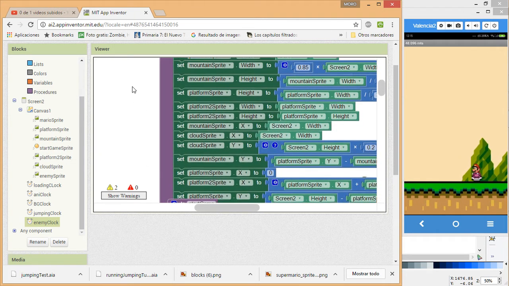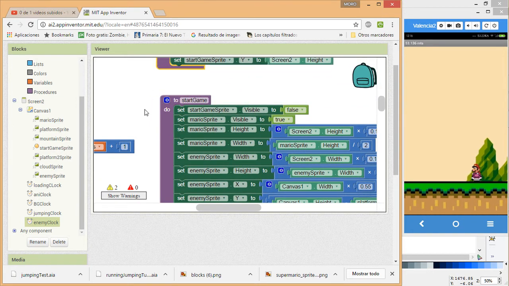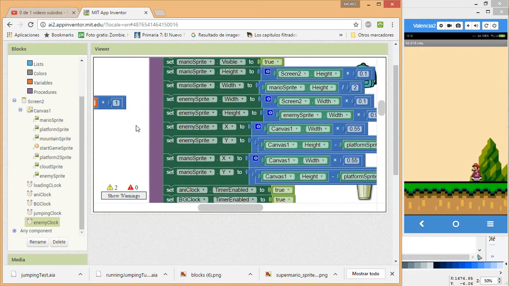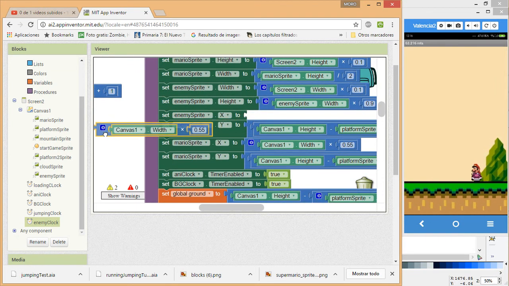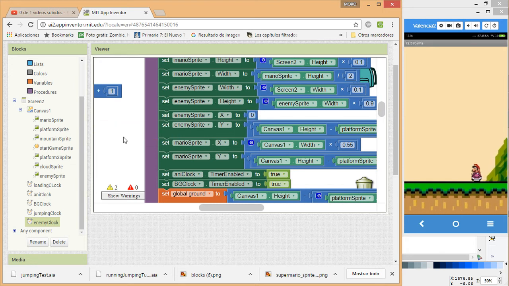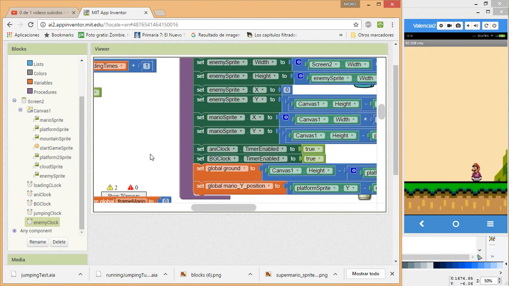Then we need to set its position. So let me move this, because it's getting bigger, this project, guys. So now the position in X has to be 0. Initial position 0. Eliminate this, and then it's going to move to this part, to the right.